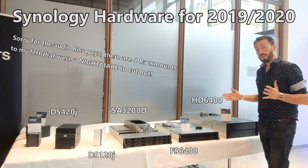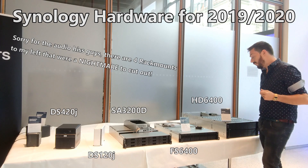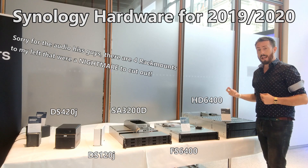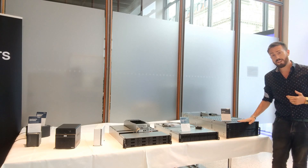These are the new units we've talked about ever since they were uncovered back in Taiwan. We're going to take a little look at these devices — hopefully throughout this video you'll get the panning shots we did prior to this. But without further ado, let's talk about this first one.